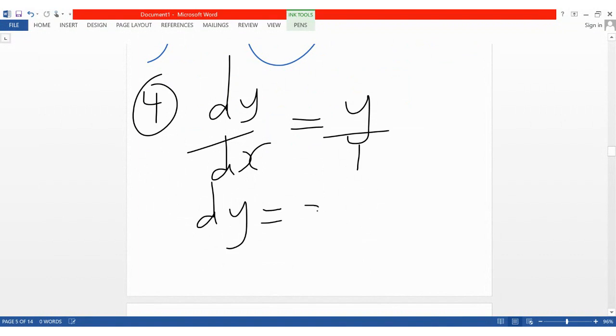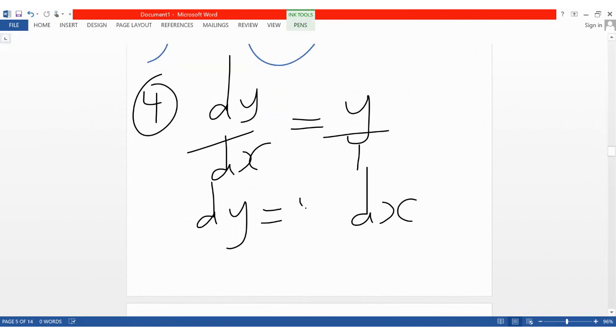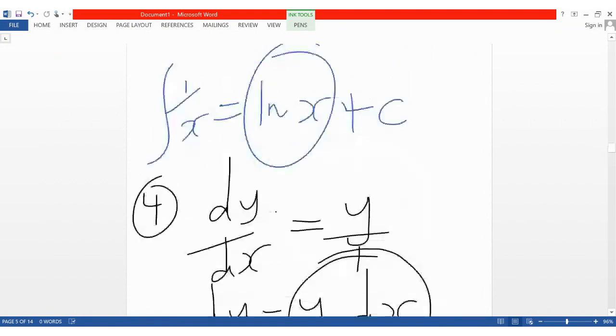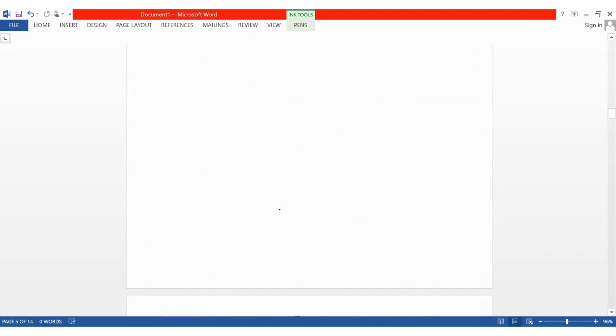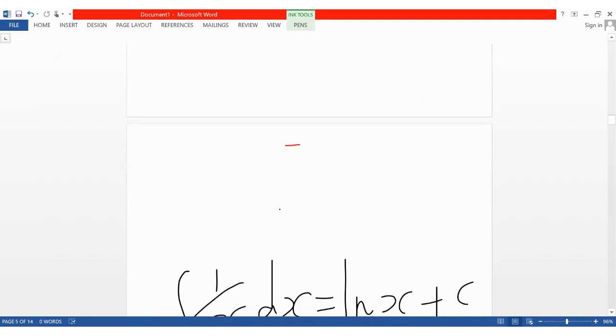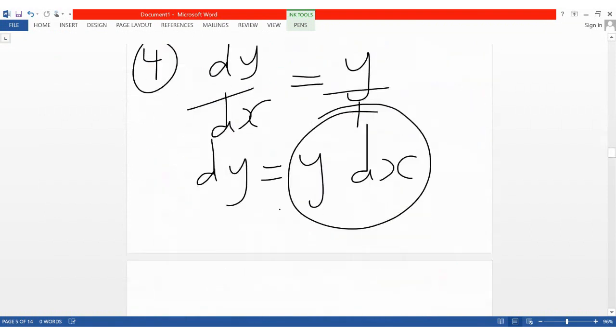Sorry, not x, but y. Sorry for that. y dy. Now we can't integrate y because these are not similar. Check the note I had given earlier if you are following. No, I've already wrapped, so I don't have the notes. The note said you can integrate when the y is on the side of dy. On the dx side we don't have anything, so it will remain the way it is.